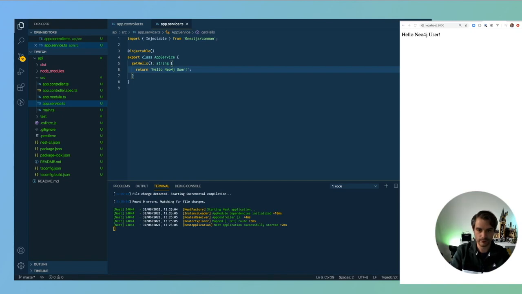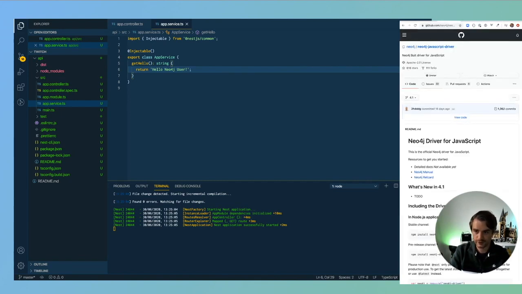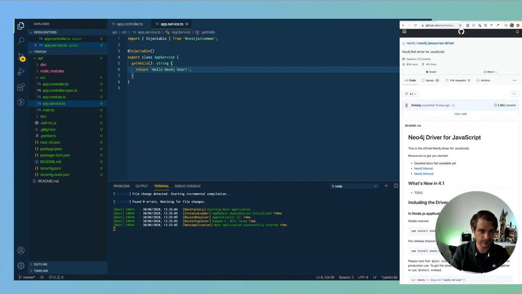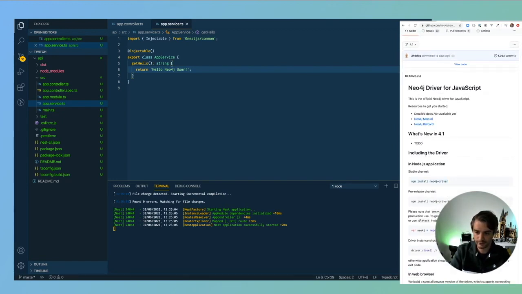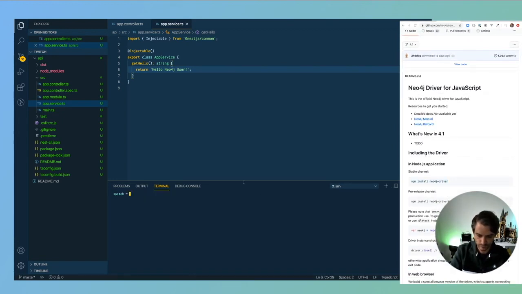So the first thing that we need to do to create a new module is, well, actually no. First, what we need to do is run the command to install the Neo4j driver. We're going to use the Neo4j JavaScript driver. This works with TypeScript. Like I said, TypeScript is JavaScript under the hood. So we'll run the install step. If I cd into the API directory, and then npm install, we'll save the dependency in package.json, neo4j-driver.